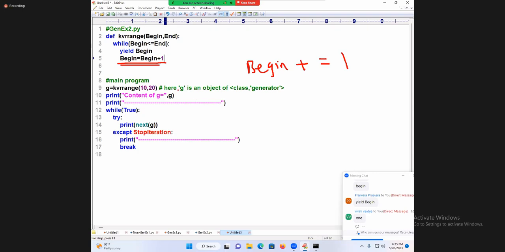What is the difference in writing? Suppose the begin value is 10, for example. If I use this line, the begin value 10 is supplied, 1 is added, and that 11 is going to be kept in this place. First it is retrieving, second it is modifying, third it is keeping in the left side variable.